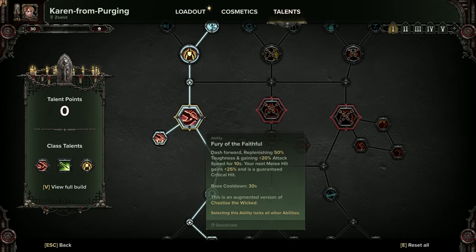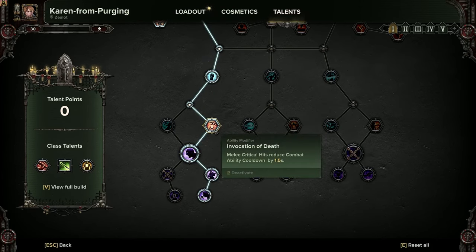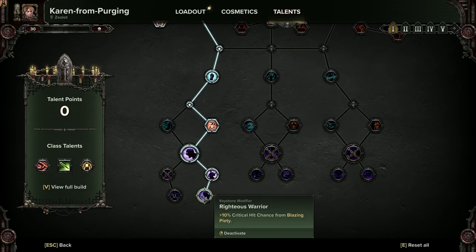We take two charges of Fury of the Faithful. This is extra crowd control. Melee critical hits reduce the cooldown of our ability, and the keystone is a ton of crit chance.